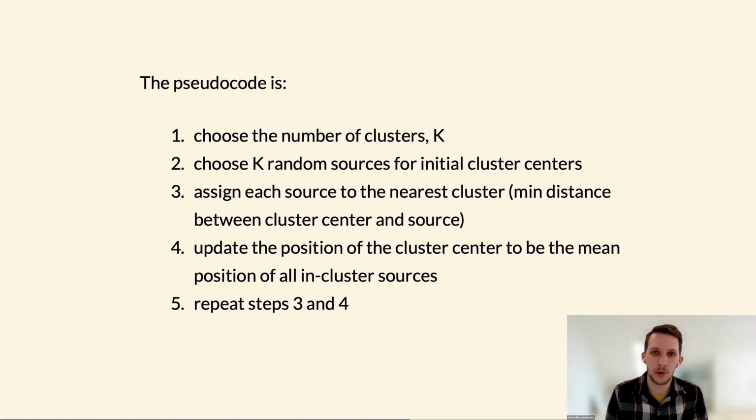And we repeat steps 3 and 4 iteratively until we reach some stopping criterion. And there's many different stopping criteria that could be used. You could say, just do it 100 times, do it 1,000 times, do it 1,000,000 times. You could say, keep going until the change in the mean cluster position is relatively small within some small fraction, whatever. But you just iteratively update like this.